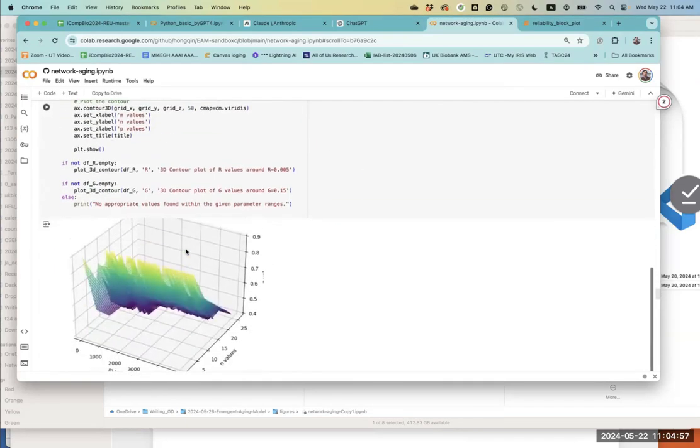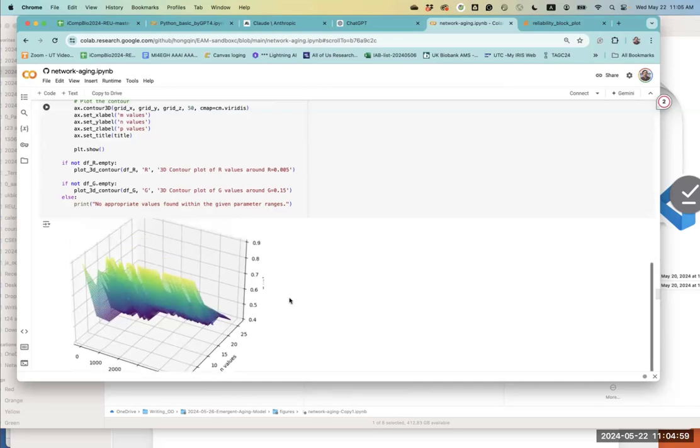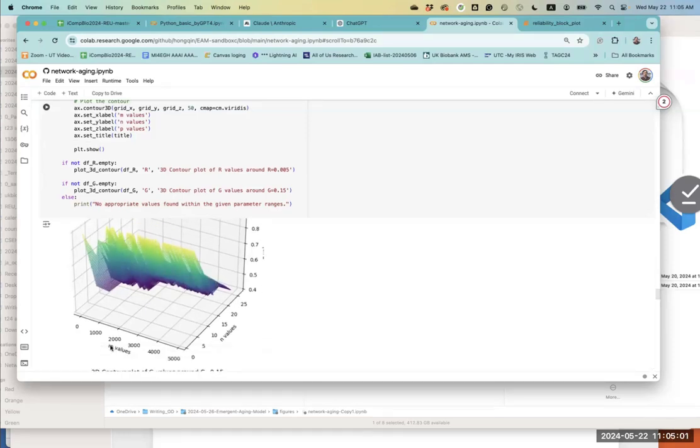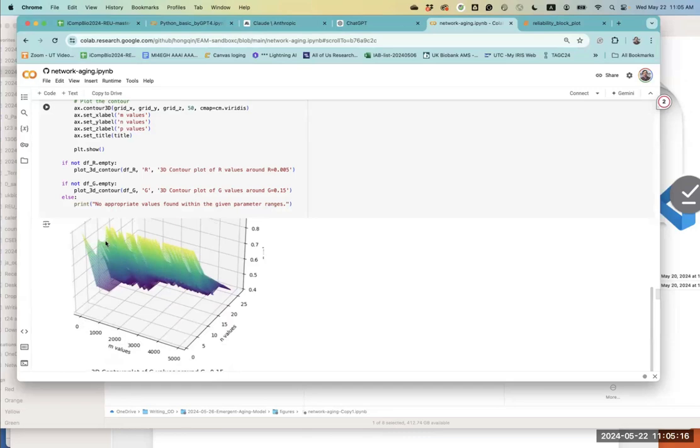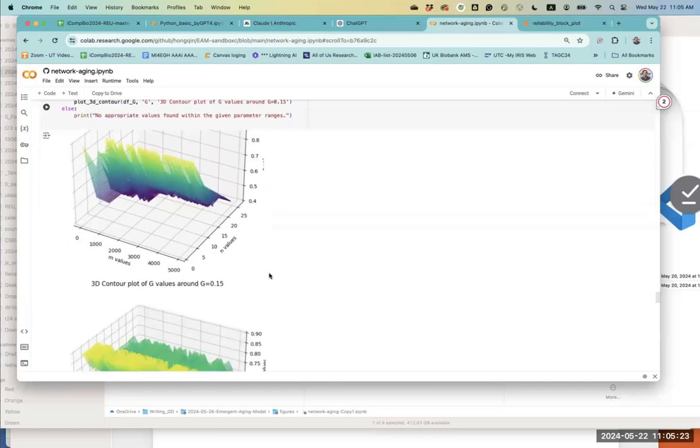While zooming, I got a lot of very interesting plots. So this is essential genes, number of interactions per gene, and this is label cutoff. So that's the probability of gene interaction. And then you actually plot its contour to show how the model predicts the age for the constant mortality.